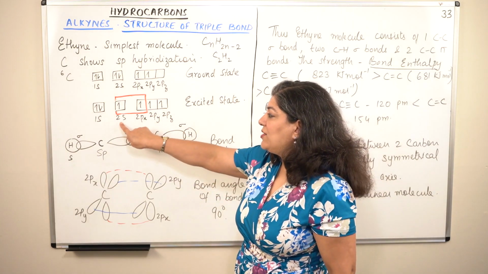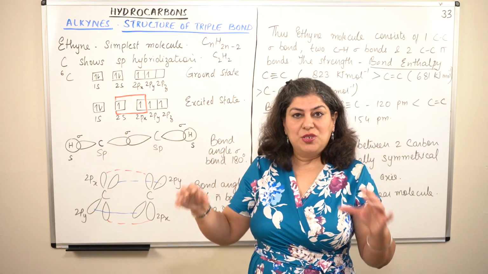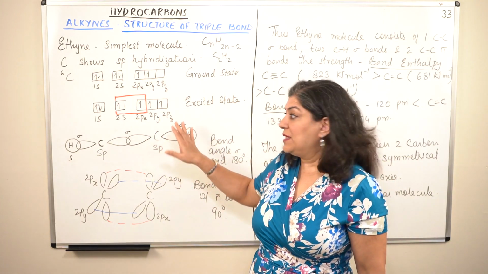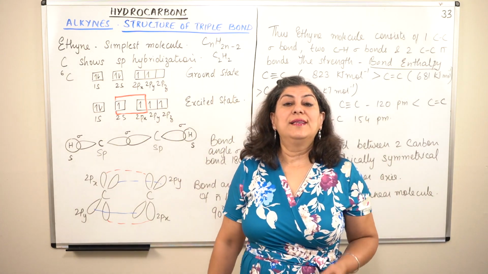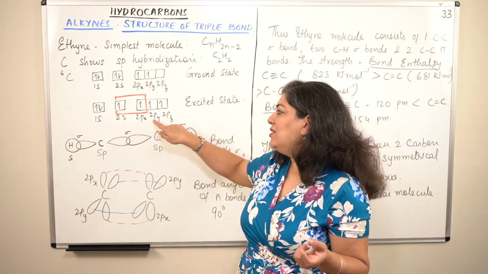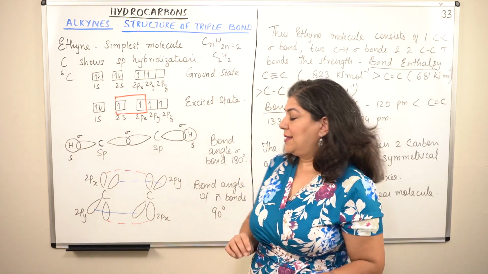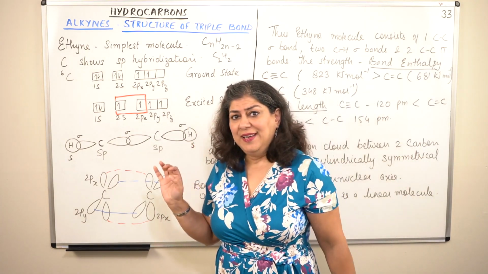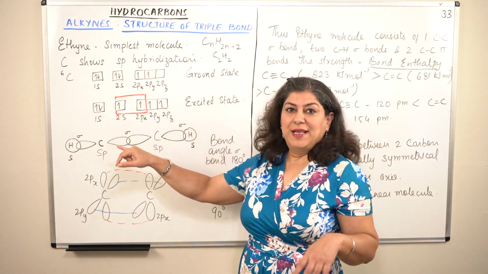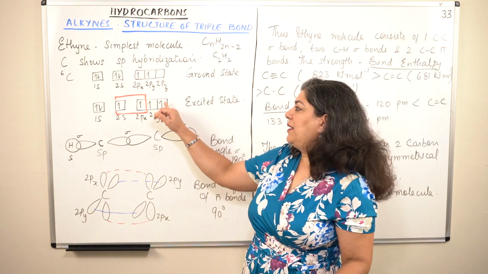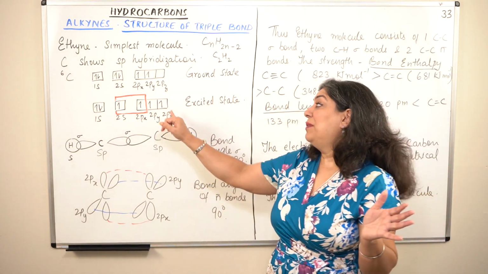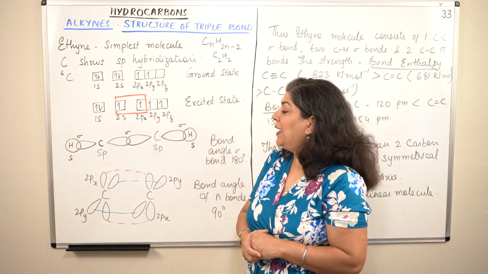Then when 1 s orbital and 2 of the p orbitals participate in hybridization and leave out one of the p orbitals, the hybridization is known as sp2. sp2 means 1 s orbital and 2 p orbitals are participating in hybridization. This is in the case of alkenes, where sp2 hybridization takes place. There is a double bond, that is, the unhybridized orbital usually forms the pi bond, that is, the multiple bonding is seen by unhybridized orbitals.